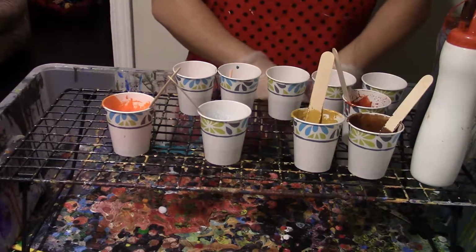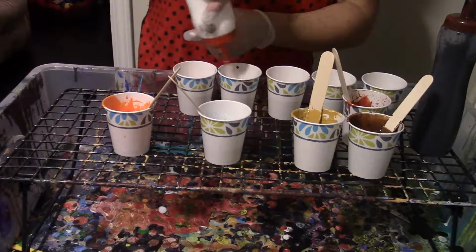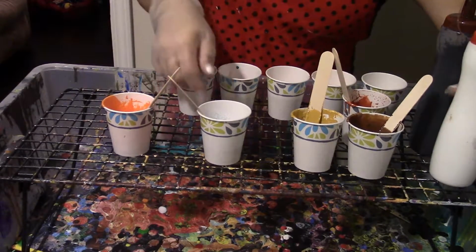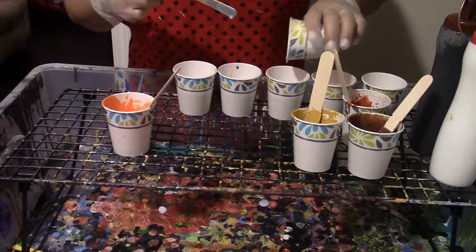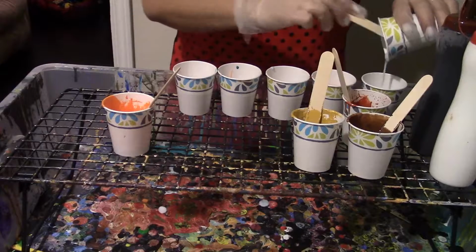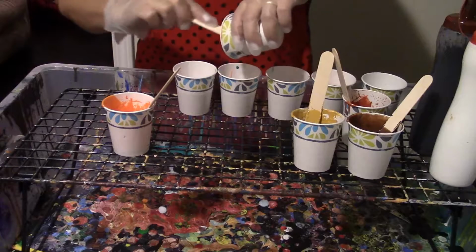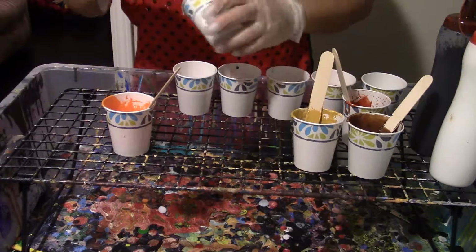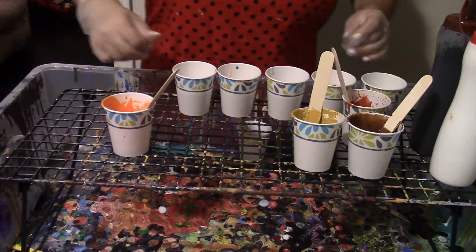Okay, now I want to add the white color. And I want to add this glitter. I hope this works because I will be so sad. I do like a quarter cup of these cups, right? Of this paint. I mean this glitter, so hopefully, well, we'll see.